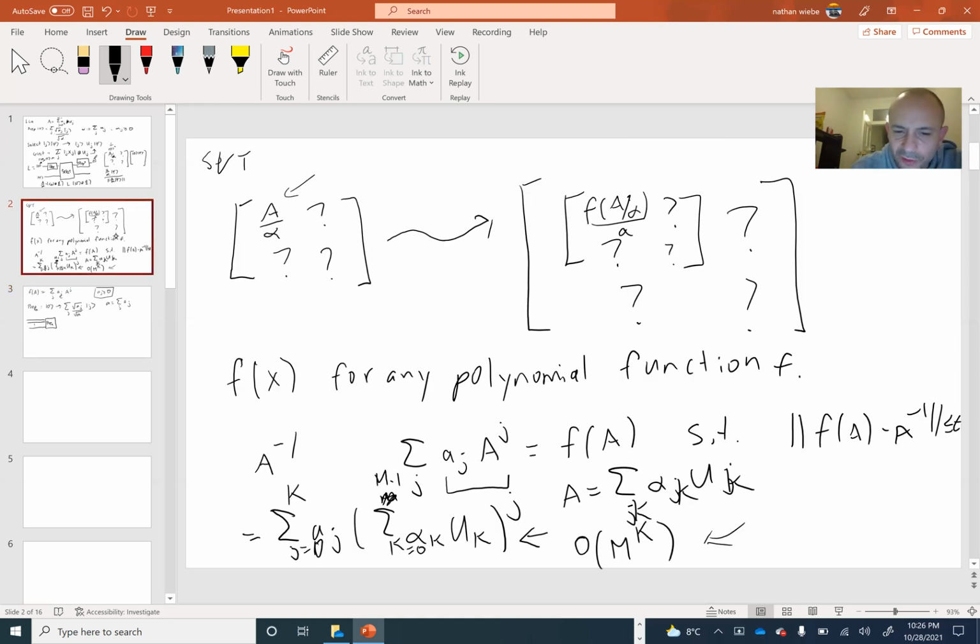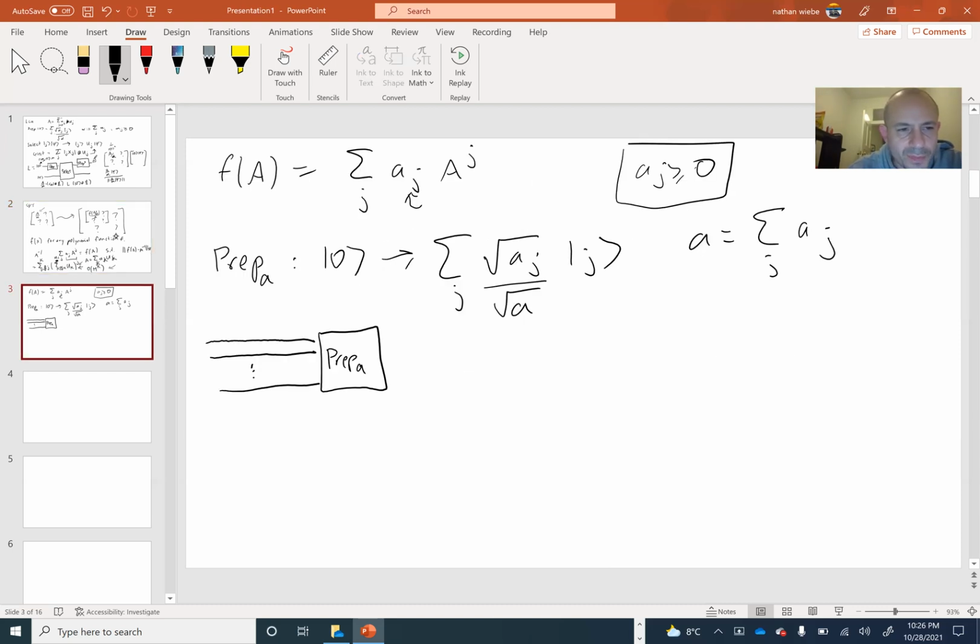So if we look at this expansion over here, we can see that when we expand this all out, we're going to get every possible mixture, for any fixed value of j, of the alpha coefficients and the u sub k coefficients. But each of the distinct powers of j is going to be wed to this a sub j that's multiplied through by everything. Okay, so that is how we're going to do it.